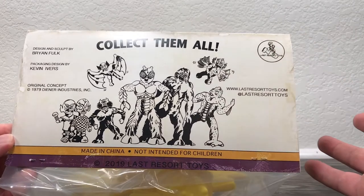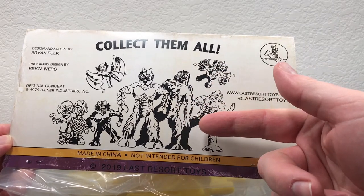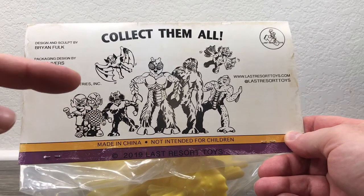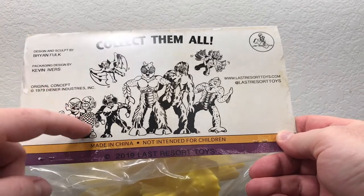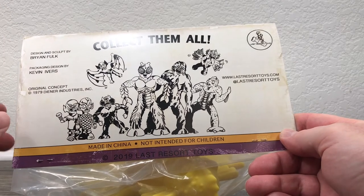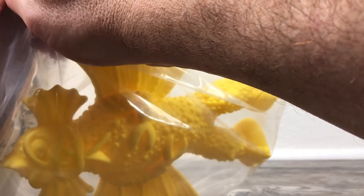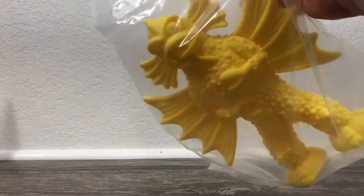It's supersized XL, four times bigger than the original. There are other ones as you can see, and actually the next one coming out is this guy — the dude with a giant head and veins in it. The Vein Cranium Creature is actually on a Kickstarter right now and he needs your help. I'm going to link that down below. If you guys want to help him make this one, he's really close — when I'm recording this there's like seven days left to get in on the action. It's bagged with a header card, successfully funded through a Kickstarter last year around the same time. Nice big header card for a nice big figure.